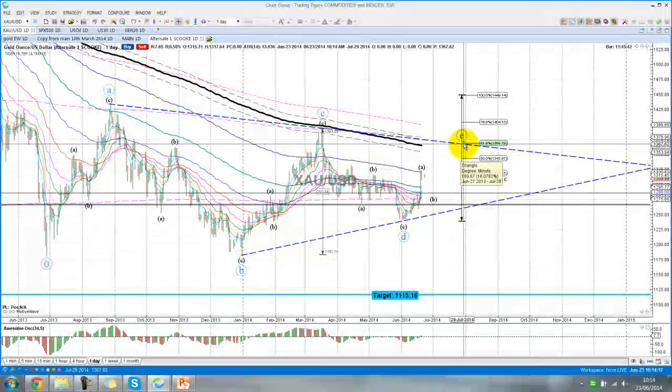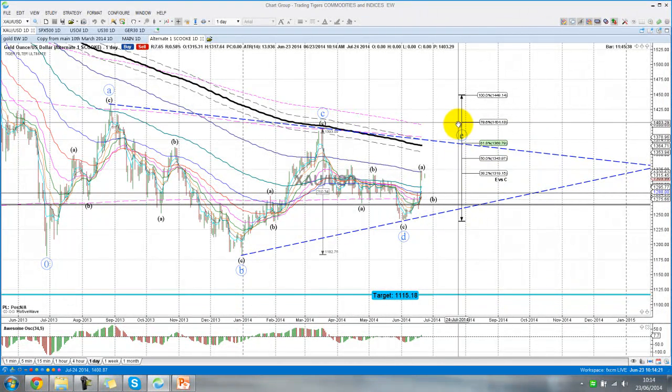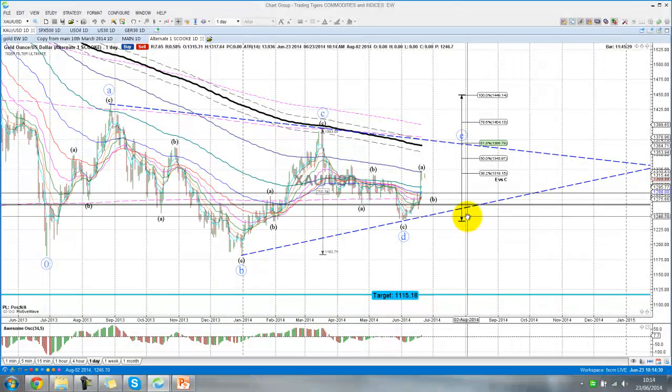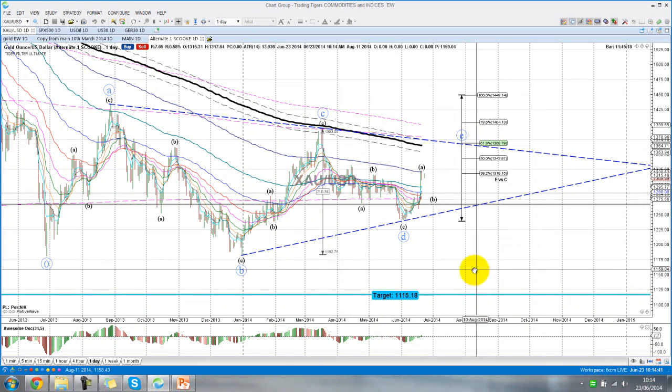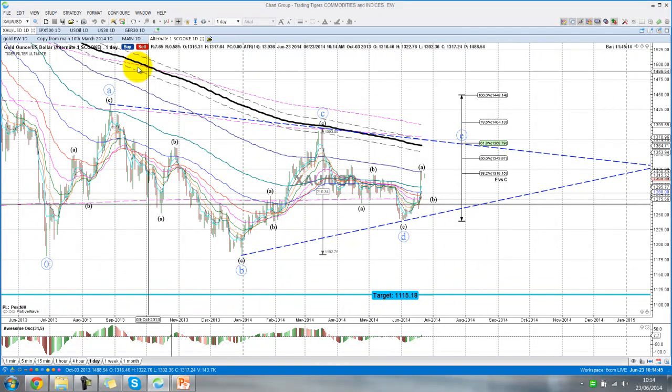When price goes up, then we can take a short position and we can put our stop loss above here once again at the pink line, which is the 78.6 level, and then we can look for price to come all the way down. Conservatively also, we can take an entry below this C line here at 1240 and come down. Anyhow, I've still got a bit of time before all these things happen, so no trades on there right now. Let's move to the next one.